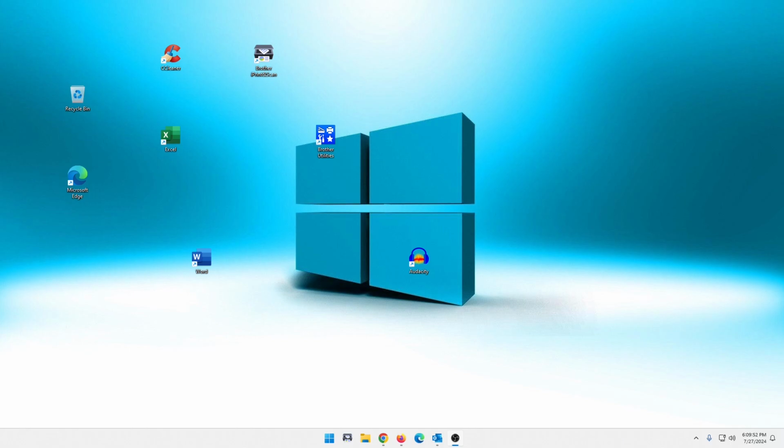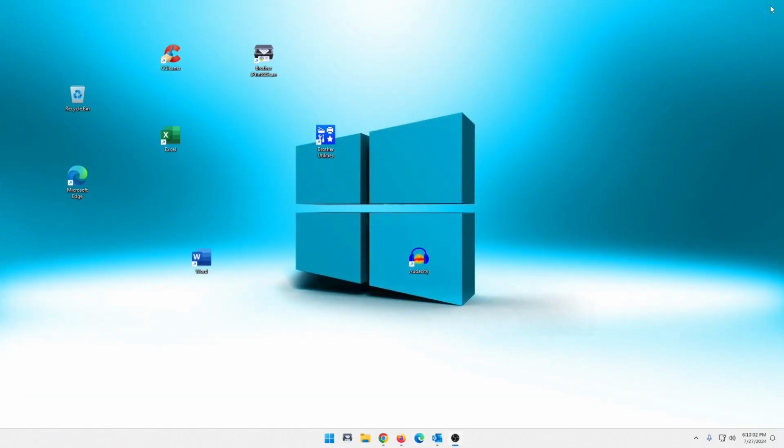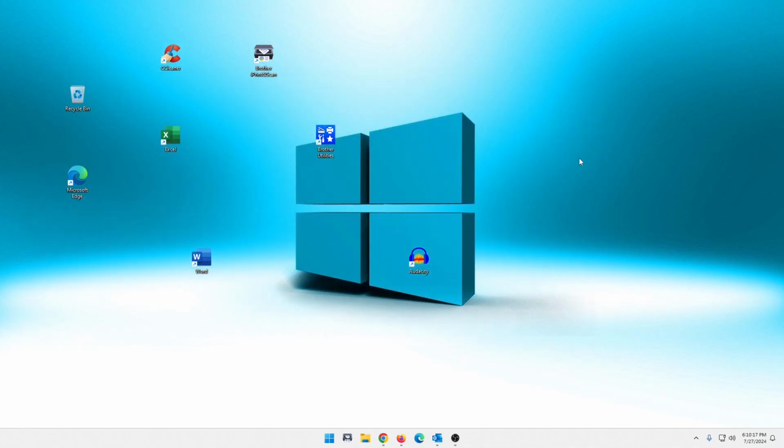All right, guys, let's get started. The first one is that we're basically going to simulate a frozen computer. As you see right now, I can click on the icons, everything works, right? So what we're going to do is make it look like this system is frozen up. And this works best with people, and we all know them, who insist on having every program icon on their desktop. So it works best with them because it's more recognizable.